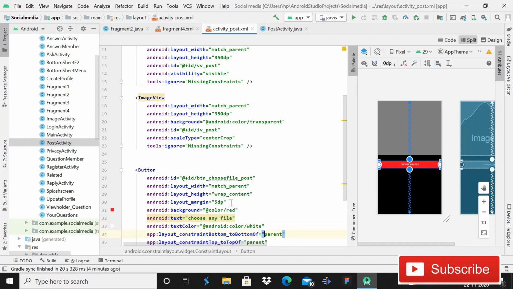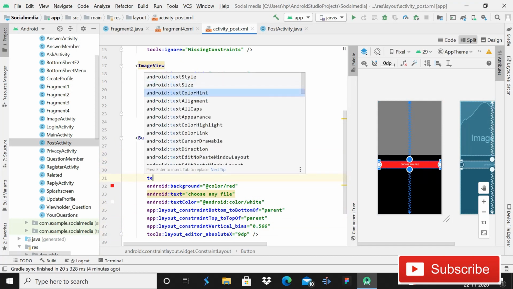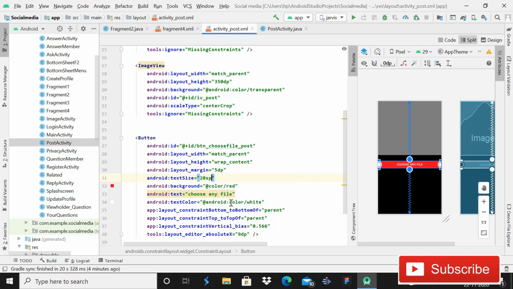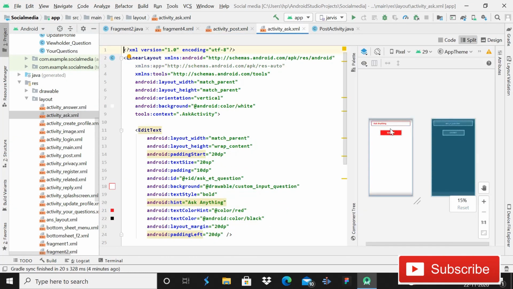And now after this we'll focus on the text size, so it will be more visible, sp. And I think it's okay. And we need some, so let me open the ask activity so I can see which background attribute I'm using.